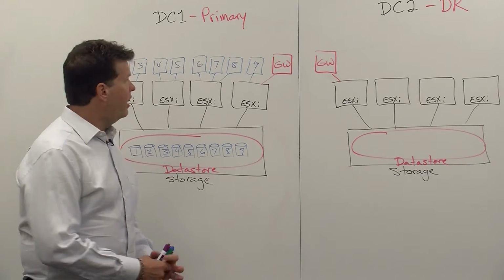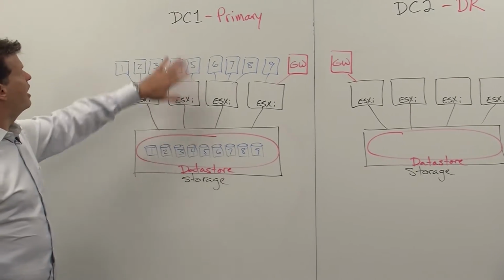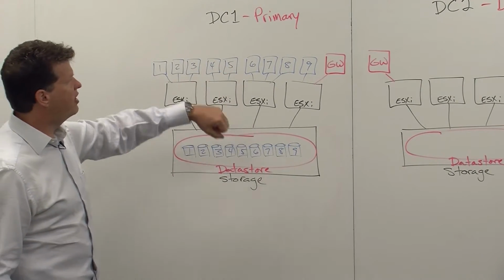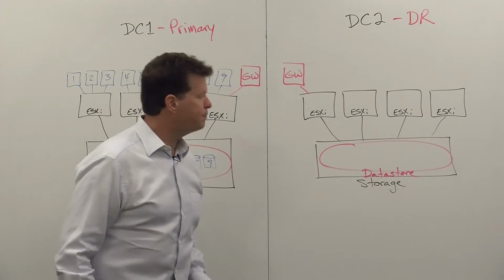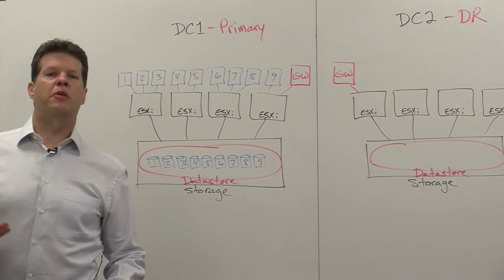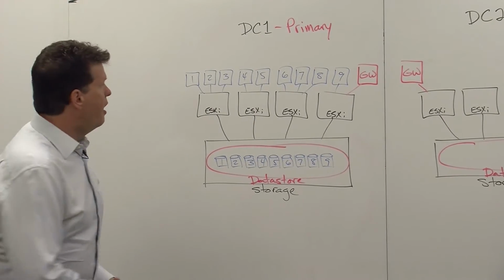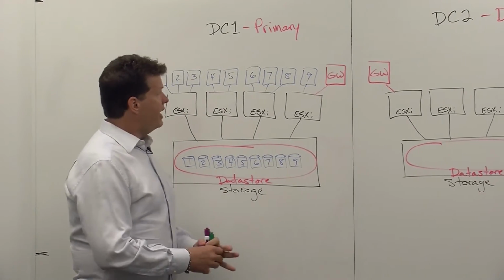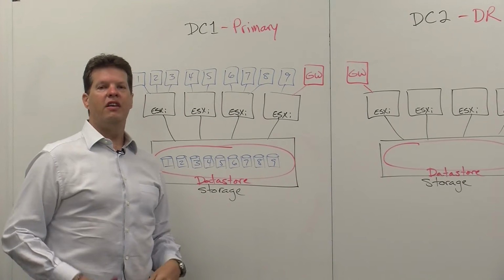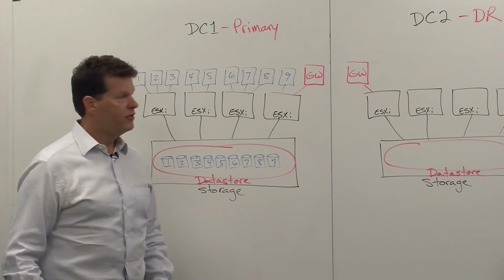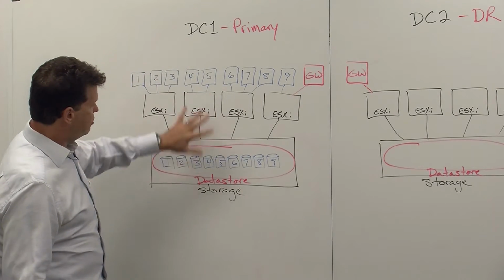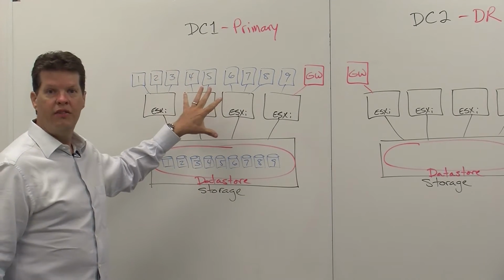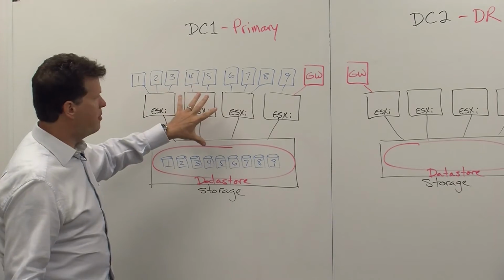Gateway. On the board, I have Data Center 1, which is my primary data center, and Data Center 2, my secondary data center, or disaster recovery site. The gateway appliance that is our data mover runs on an ESX server that's part of a VMware high availability cluster. The ESX servers and all the associated VMs and data storage are part of a VMware high availability cluster at my primary site.